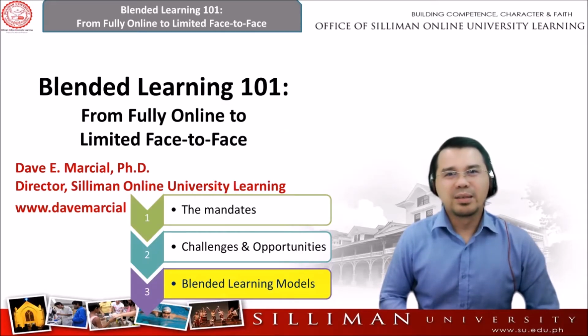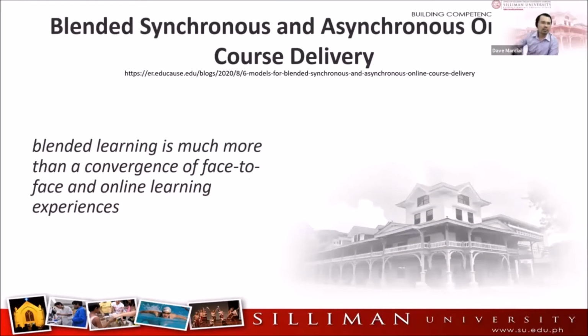Hello, everyone. This is part two of our discussion on the different blended learning models. Another strategy also is the blended synchronous and asynchronous online course delivery that I'd mentioned. Blended learning is much more than a convergence of face-to-face and online, and this is the one I'd mentioned to you. The literature also says that it can be rotational in nature, face-to-face, and then separate online.